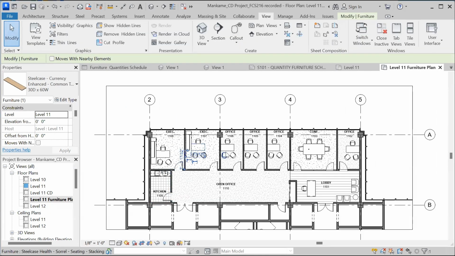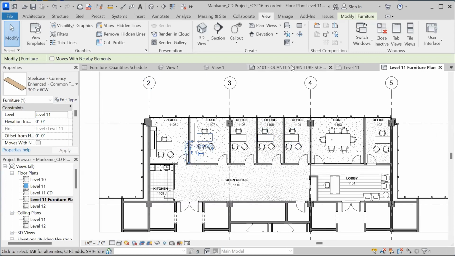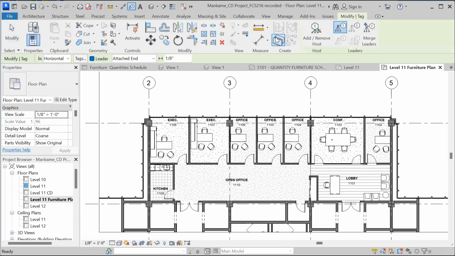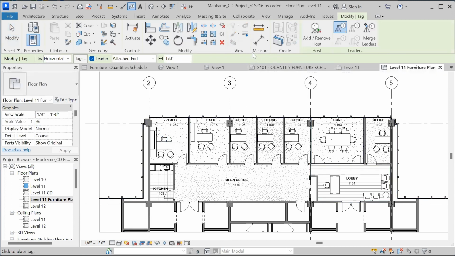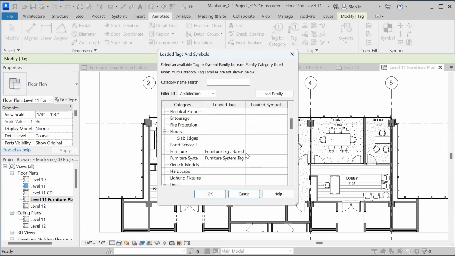Now let's start tagging the furniture and then we'll make a schedule. So go in annotate, tag by category. But when you see, make sure you're able to tag it. If you're not able to tag it, what you need to do, you go in annotate and select tag, drop down that arrow, loaded tags and symbols, and select if you have already loaded that tag.